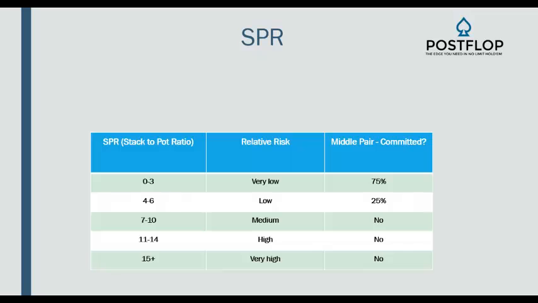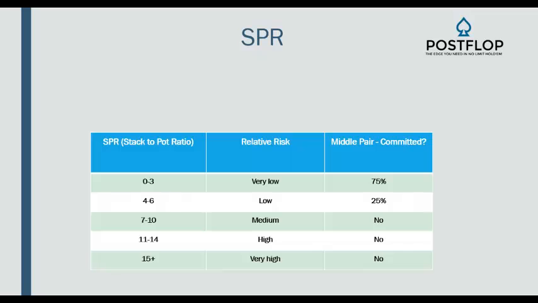If the SPR is 3, then it may be a bit more marginal. There may be spots where you don't want to commit all your money. It starts to become a bit more of a yellow zone, and that extends when it's 4, 5, and 6. There may still be times when the SPR is higher, when the betting line you take forces you into a point of commitment. That point of commitment is important because in your thinking, you can in some ways throw away all of the hands that are beating you. So your focus on how to play the hand is against the part of the range in your opponent's hands that you are already beating at this point.